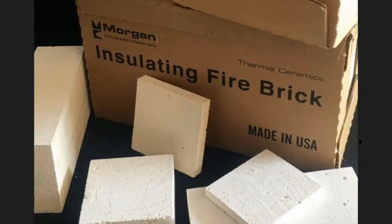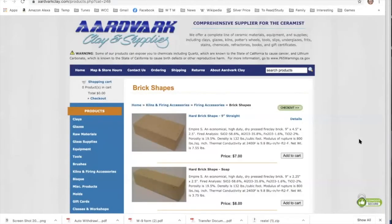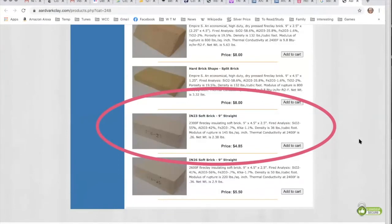Fire bricks are rated to 2,300 degrees maximum. You can get them from ceramic supply or eBay — Aardvark in Santa Ana or Freeform Ceramic in San Diego. They're soft — they can be cut, filed, and sanded down. If they get too pockmarked, you can saw them down or sand two together. Don't breathe the dust; wear a respirator. Save all the bits and pieces — they can be used for props and all kinds of stuff. I use a little metal bread tin to collect them.